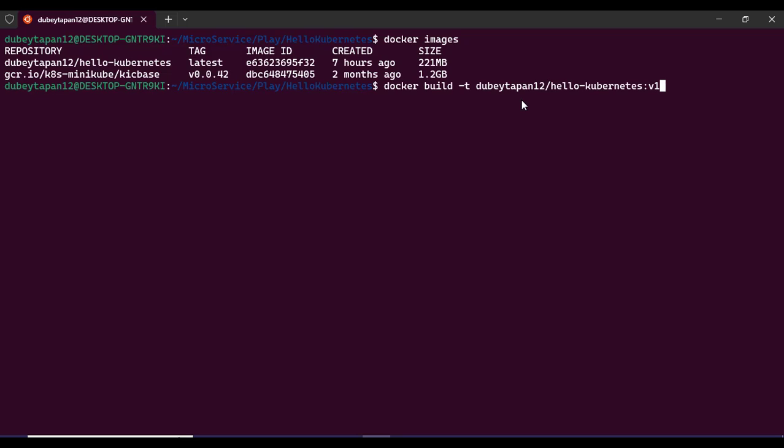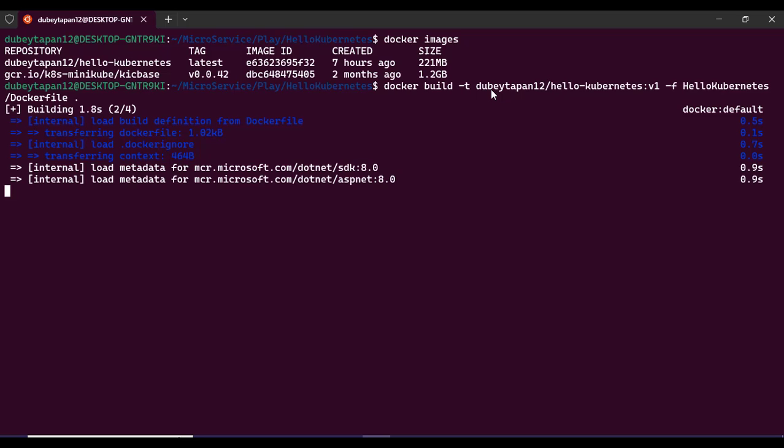So maybe I will say v1, and then the file name, it is under the hello Kubernetes folder, right? So hello Kubernetes slash Dockerfile, and then add the dot here.